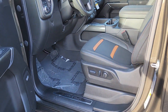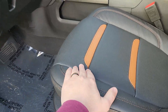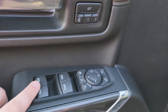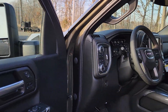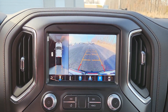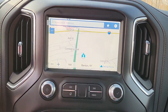Inside you have a black leather interior with Kalahari stitching and inserts. You have an amazing Bose stereo system, memory driver seats, power locks, mirrors, windows, and blind spot monitoring. You also have built-in navigation and a 360 camera system all the way around the vehicle — HD cameras as a matter of fact.